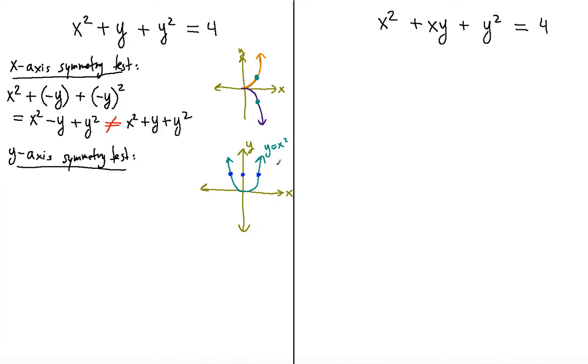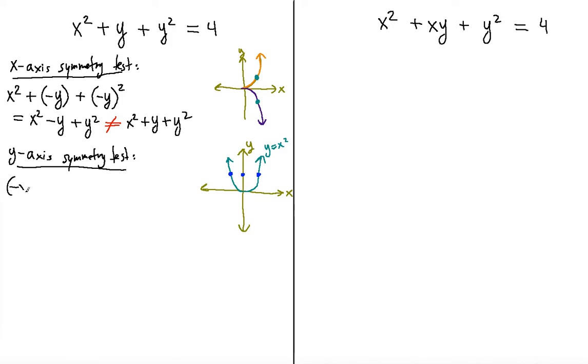So it makes sense because when you talk about the y-axis symmetry test, you're essentially negating the x's and seeing if you get the same thing. Notice that if you negate the x here and then you square that, you will still get x squared, because minus x squared, including the negative inside, is still x squared. When x is negative 2, it will be 4. It's just the same as the 2 was when it was squared. That was also equal to 4. So here, what it tells you is that you have to take the given equation and negate the x's this time to test the y-axis symmetry.